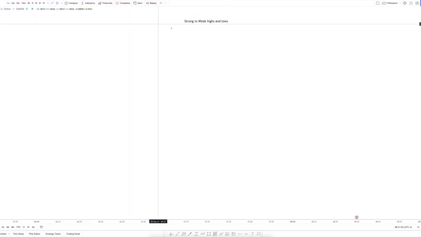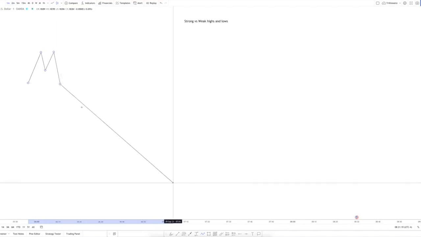All right. Now, before we actually move into strong versus weak highs and lows, you need to understand basic liquidity concepts. So you have to understand where liquidity is resting within the market. There are three different versions of where liquidity is resting within the market. Per version there are two styles, a buy and a sell, and we're going to go over all of them.